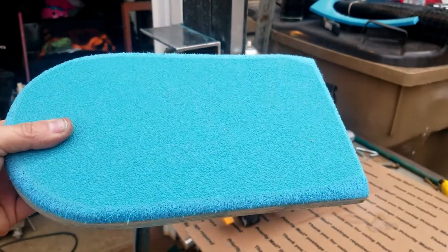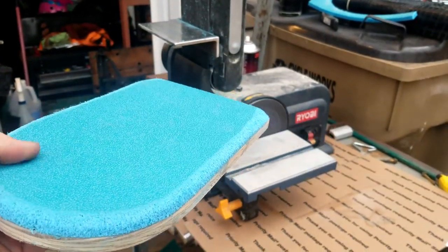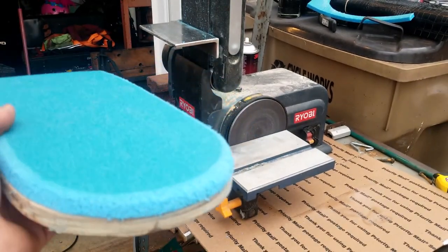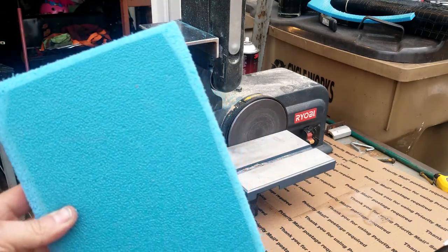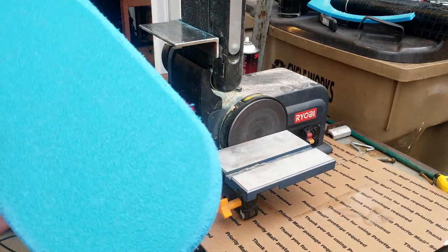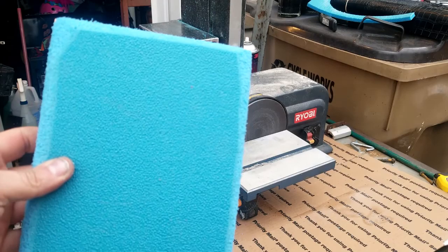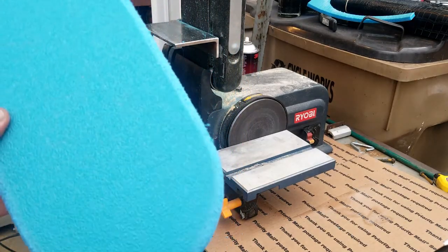Yeah, so that worked extremely well. I don't think I had the belt sander last time I made a seat, so if you got a belt sander, that's going to be the way to do it. So keep in mind that whatever shape you make here, it's going to show through on your final product. So you can get real creative here, and again, I had to fight the urge not to do all kind of crazy stuff. I just want to keep it simple, and this is what I got so far.